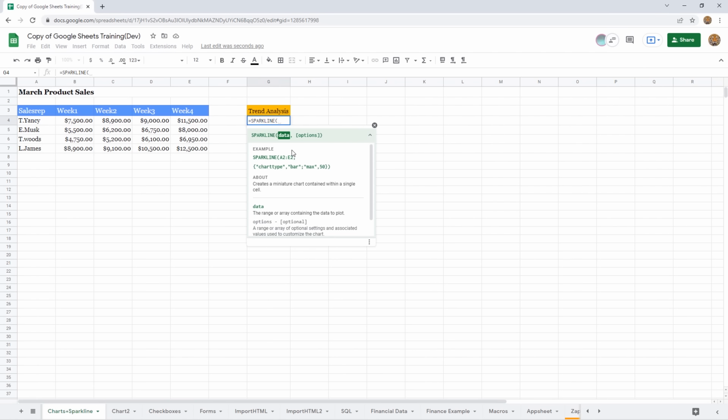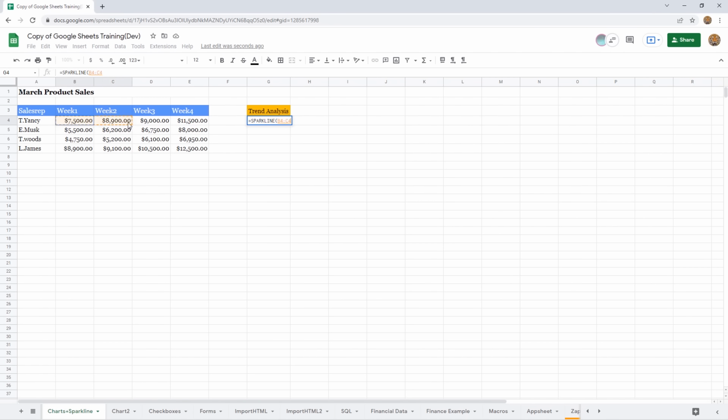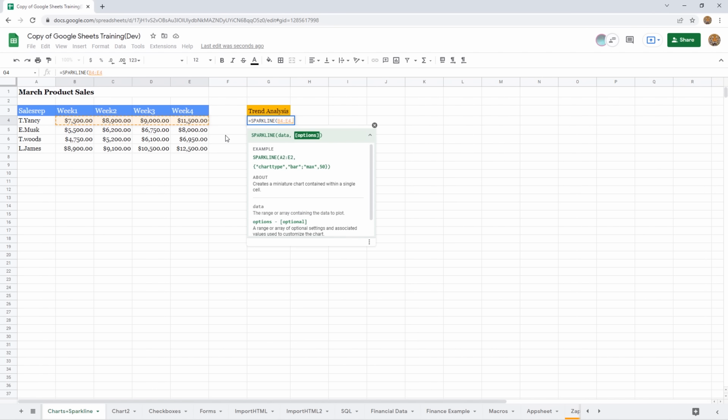And we do get the syntax spelled out for us by Google Sheets. It gives us an example here that we can drop in. So the first part of this is I want to drop in my data set. I want to analyze TNC's weekly sales. I'll press the comma, and it gives me the next option here. If I want to, I can specify the chart type, and so forth and so on.